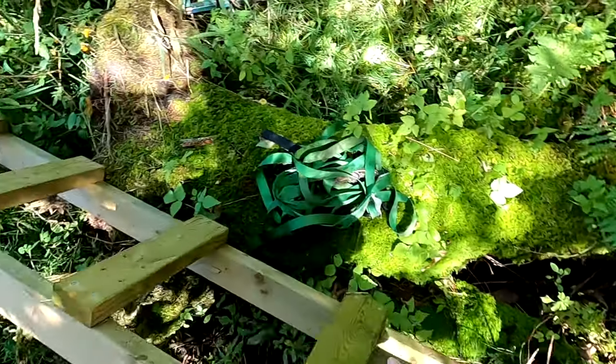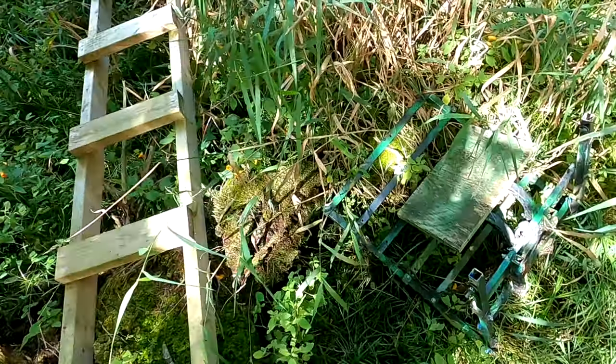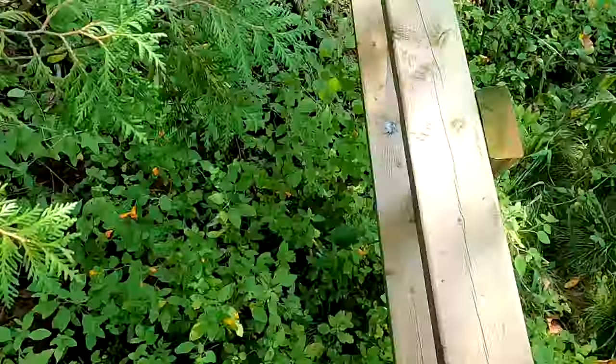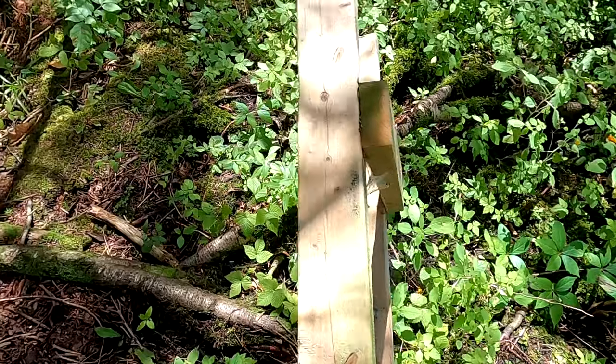There we go. Now we're back safely on the ground. We'll pick our spot with the ladder because I roughly know where I want to be, and then we'll come back for the stand. I don't know if I'm going to get it up today or not. The new trail starts right here. It's not super well used, but over time it should get better.